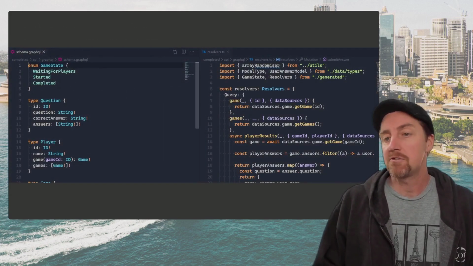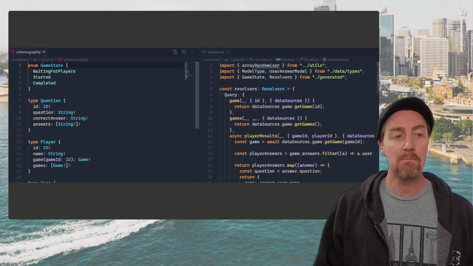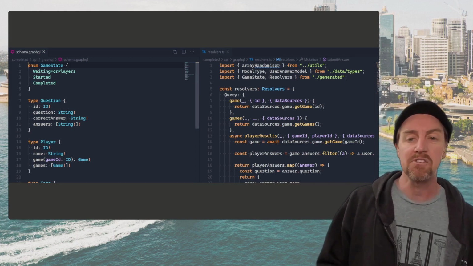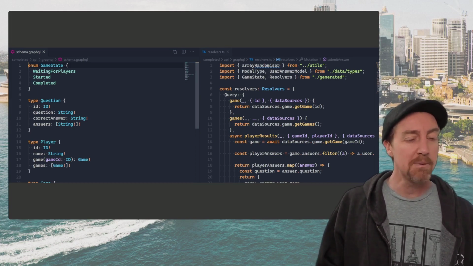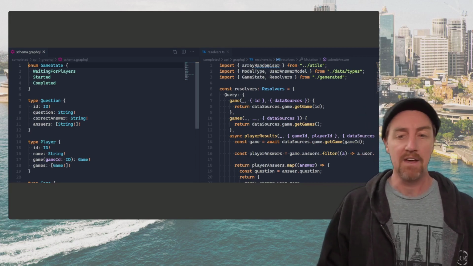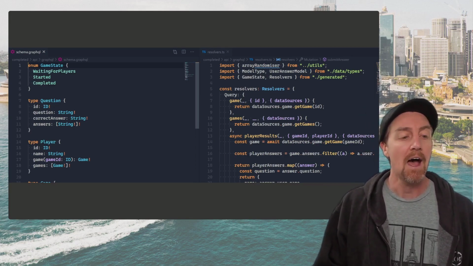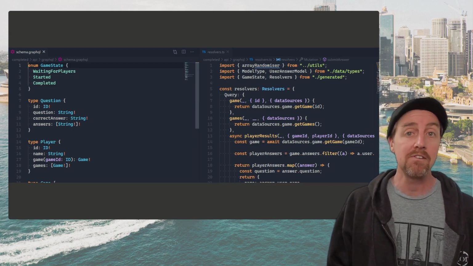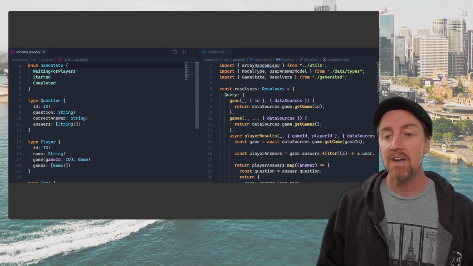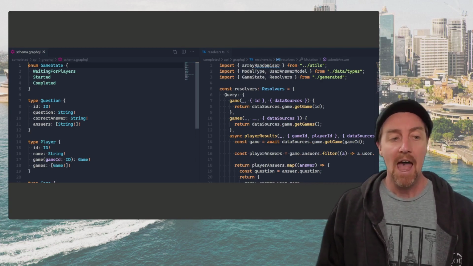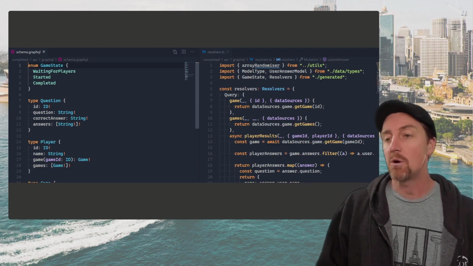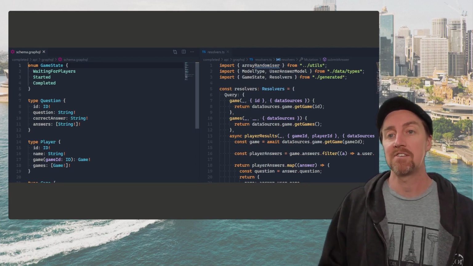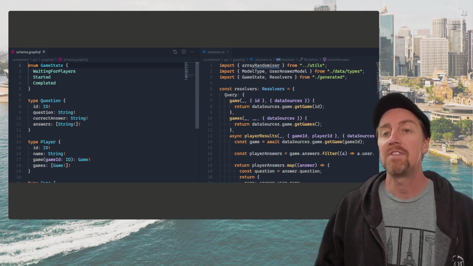Let's have a look at just an example in code. On the left is the GraphQL schema that I've defined. And it's got some enums, it's got some types, and they kind of look JavaScript-esque, but they're not really JavaScript. There are some similarities, but they're clearly different. But then on the right-hand side, we're using our GraphQL resolvers. So these are the things that are handling the requests that have come in from our client at a server level, and they need to work with those same types. How do we make sure that when we've got a field called ID or question or correct answer on a question type, that's the same casing and the same spellings that we've got when we're working with that inside of our TypeScript application?